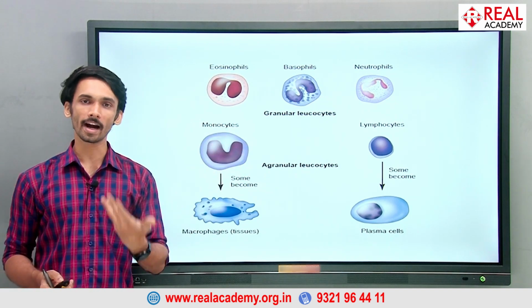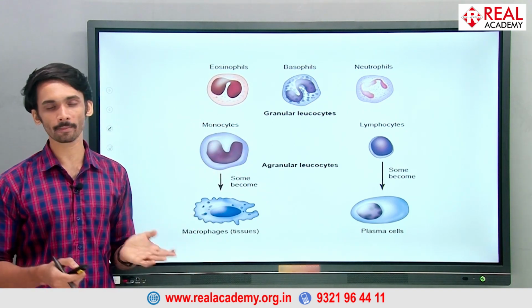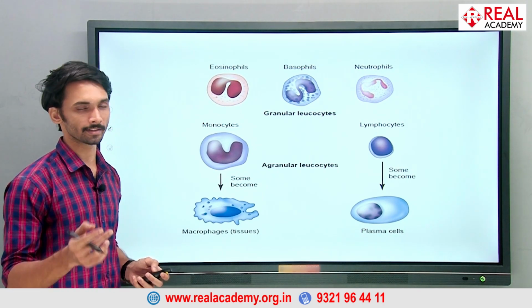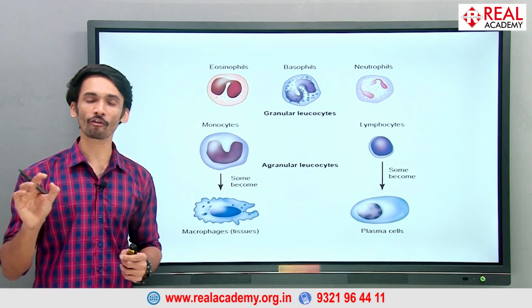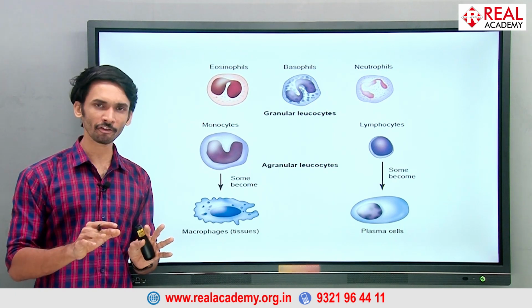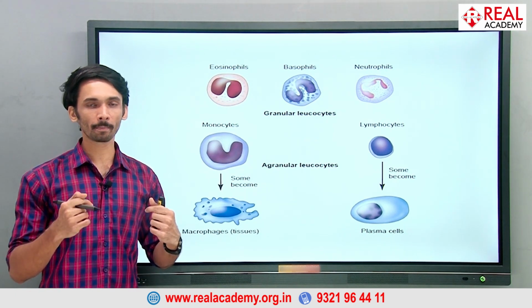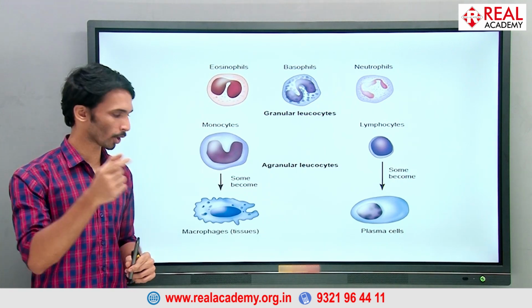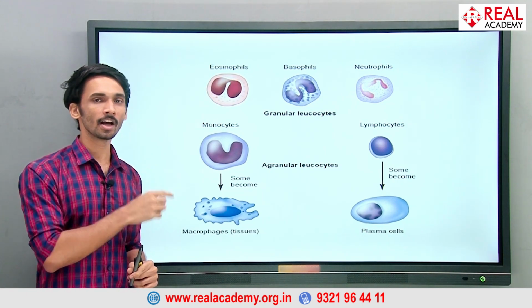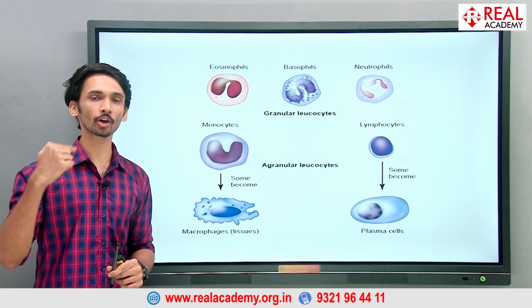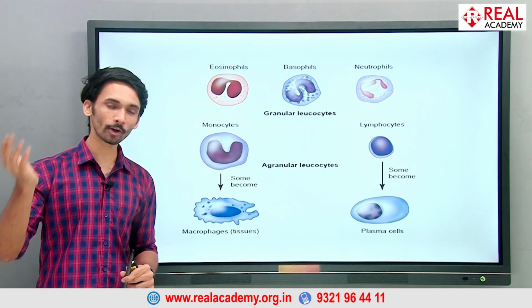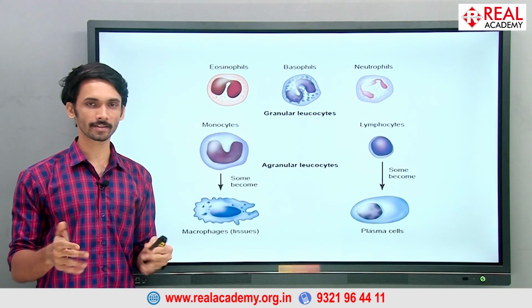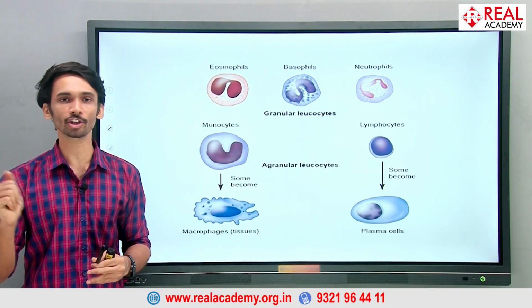The other two don't have granules for killing anyone. They actually have antibodies for killing anyone. Those antibodies will be secreted outside so that you will be protected from any particular disease. If you are cured of coronavirus, for example, your blood has circulating antibodies, which means that protein we saw in the last slide will be actually circulating within your blood. If once again coronavirus comes into your body, that circulating antibody will stick to it and will kill it. Simple. So therefore, you don't get another infection of coronavirus.